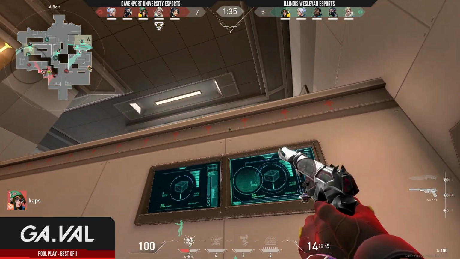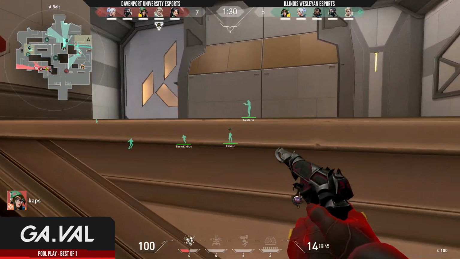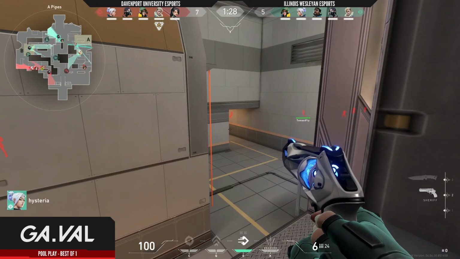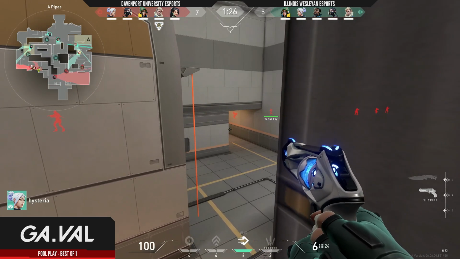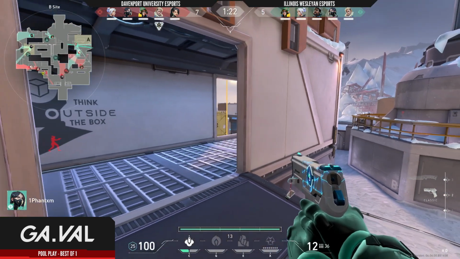Caps just looking to play a default here, looking to shoot that dart. Denying the information that Davin desperately needed. Hysteria now on an off angle. I was talking about these earlier. The Jet players can just take such aggressive angles on a map like Icebox.